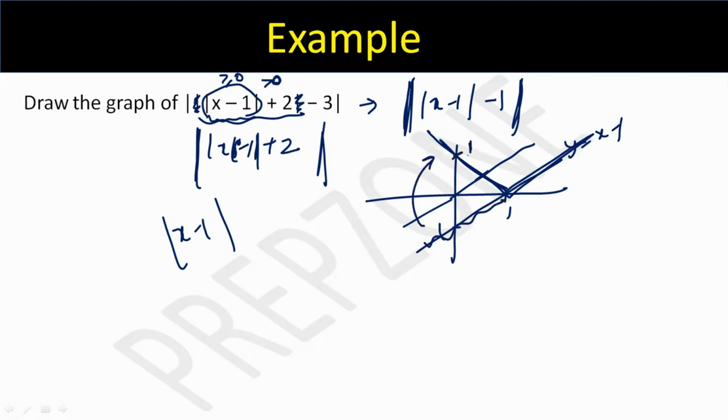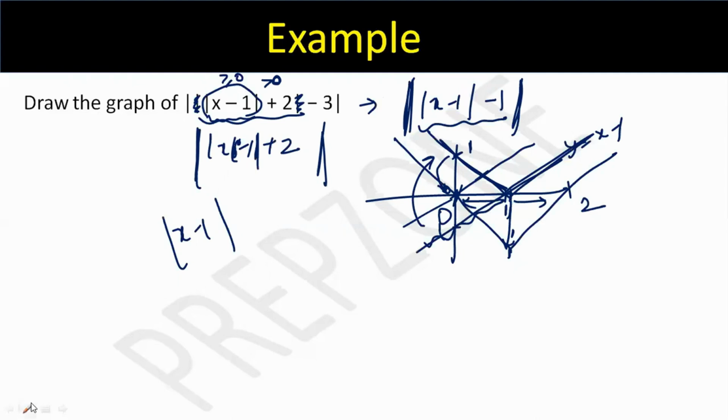This will be 1. Then I have to take mod of x minus 1 minus 1. So I have to shift this graph down by 1 unit. So this will come here, 1. This will also shift down because the slope is 1. So this point at 1 will come to 0, right? And this is how the graph looks like. I have shifted by 1 unit, so this will shift 1 unit here, 1 unit here. This was 1, so this has to be 1 plus 1, 2. This has to be 1 minus 1, 0.